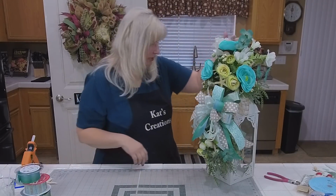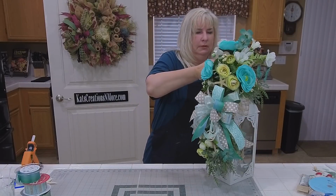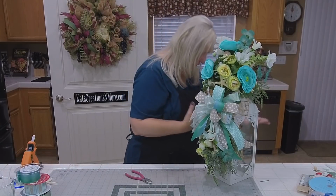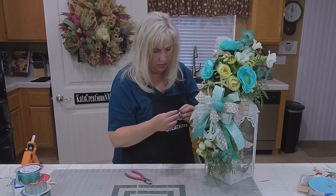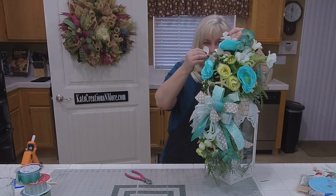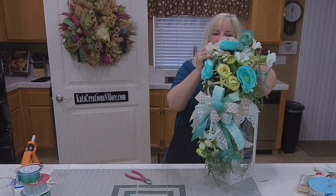And I'm actually going to readjust one of my picks. It's got a really long end where it doesn't have anything, and I just don't. And there goes my photo. There we go. Like a little dab of glue. Well, yeah, all these are just.